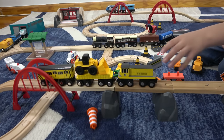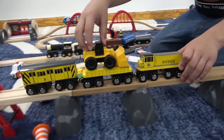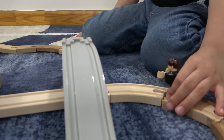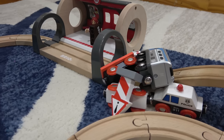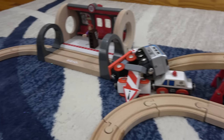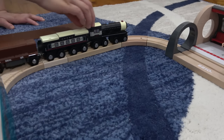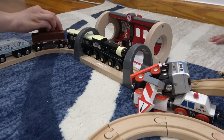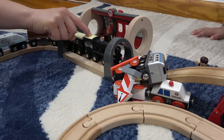Transporting that front loader? Yeah. All right, transport it. Oh, those look like an accident up ahead. Wow, guys, there's a huge accident over here by the train station. How are the trains going to get there now? How will they pass? I can't go.